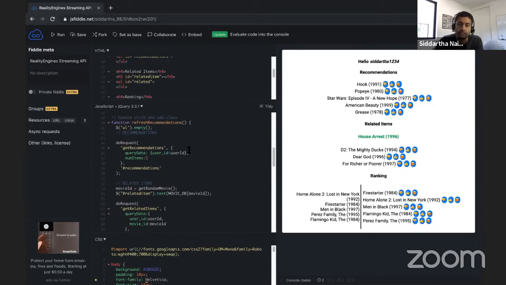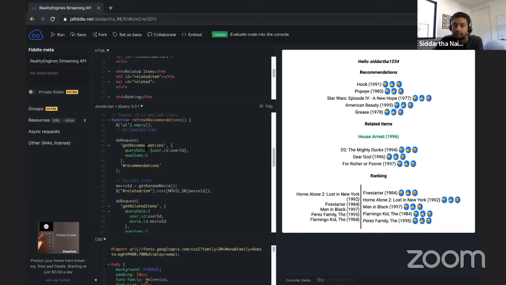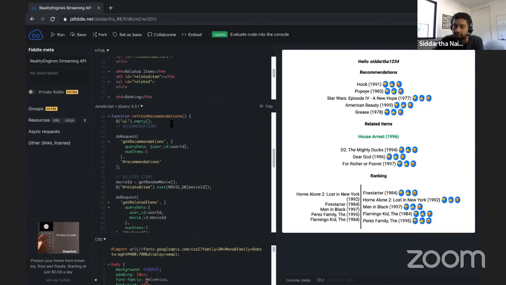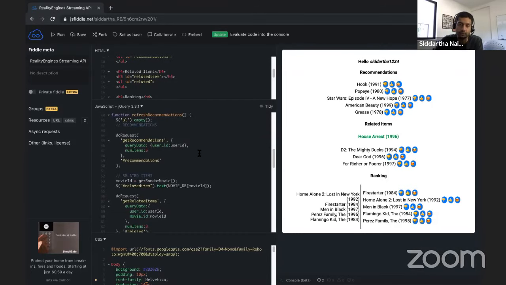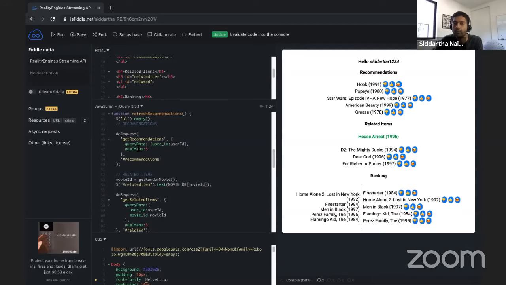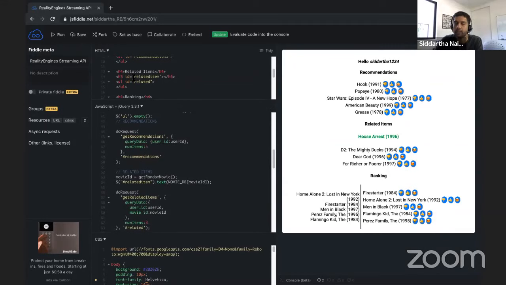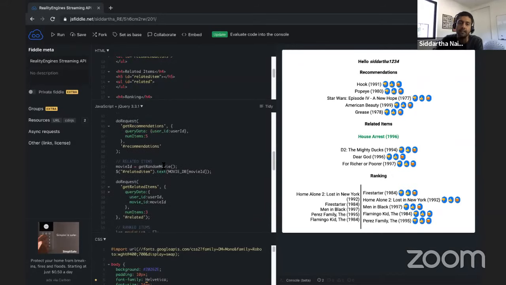The first use case says, get me recommendations for the user ID that I configured. That's the user ID that you set, to your own personal, whatever user ID you wanted to choose. I tell it how many items I want to recommend, and this little bit of code, I'll explain the code down below, says once the results come back, put it in the element with ID hash recommendations.